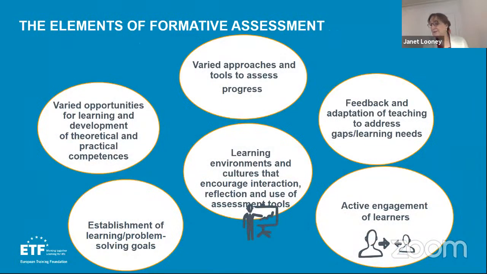Okay, so this slide highlights different elements of formative assessment, and this is presented as a holistic and synergistic approach. So each element supports and reinforces the others. At the center, you'll see the learning environment, and this is at the center because it sets the tone for interaction. In a classroom culture where everyone has high levels of trust with the others, they're going to feel more safe to expose what they do and do not know.